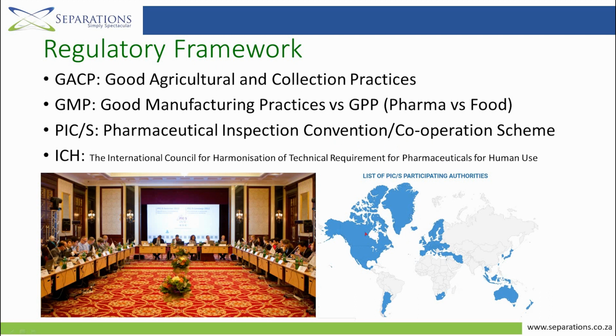So this constant push towards harmonization makes it a lot easier for international trade within certain countries, and this is going to be a big topic going forward. The other thing to look at is the ICH, the International Council for Harmonisation of Technical Requirements for Pharmaceuticals for Human Use, as they also have a big part to play in terms of harmonization.